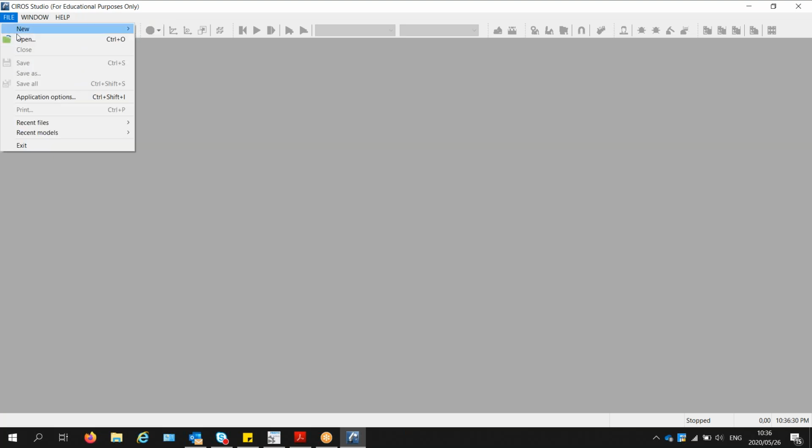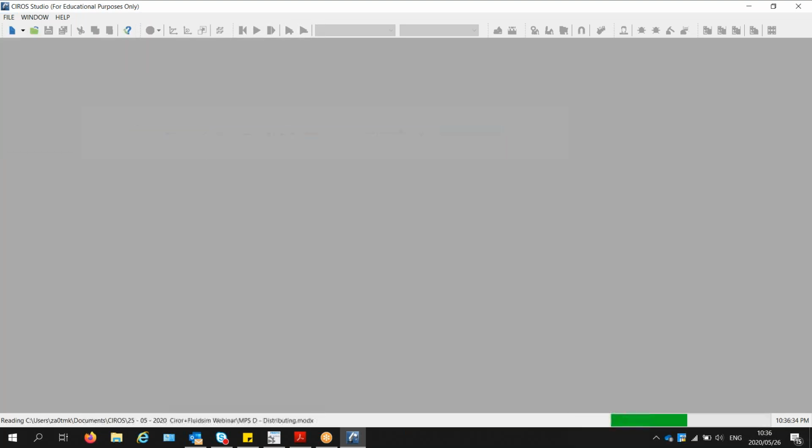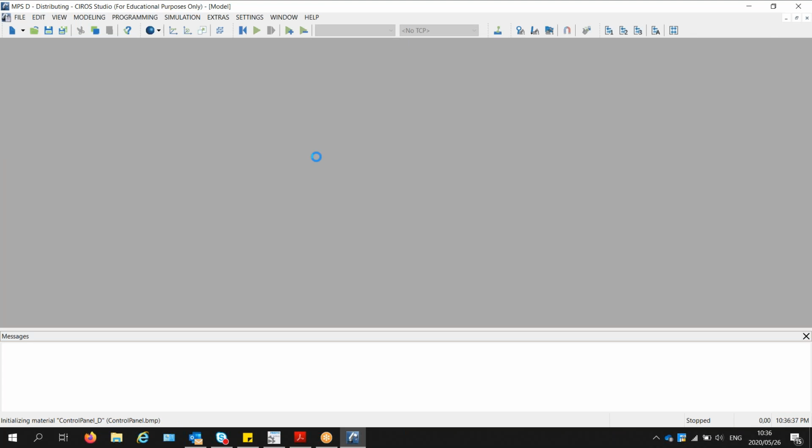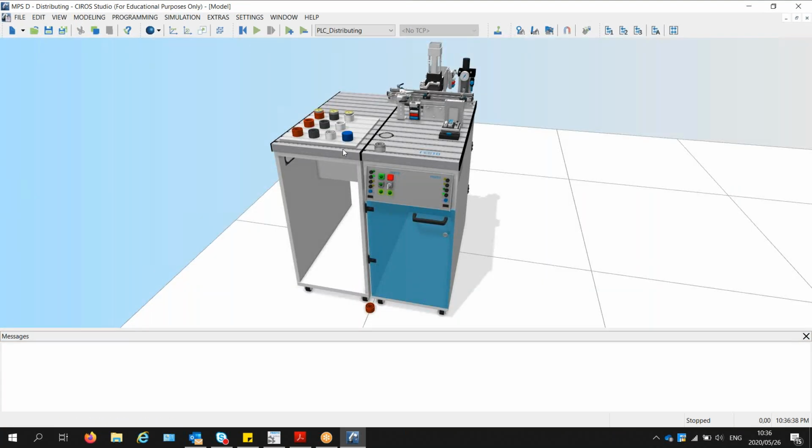Here, let me just open the previous model, because I haven't edited anything here. This is standard. If you go to open, or create a new project and select distributing station, it will be the same as what I have here.